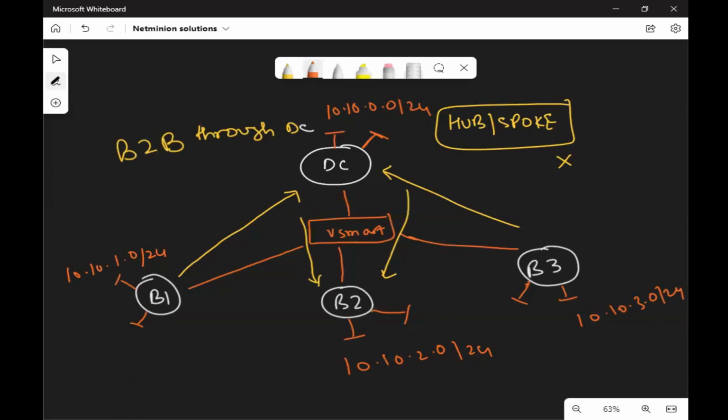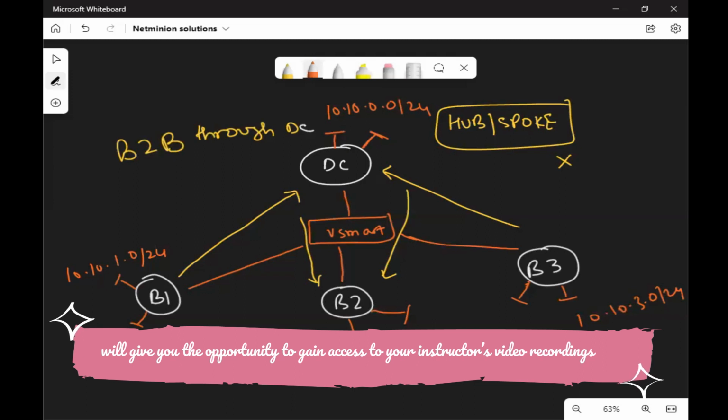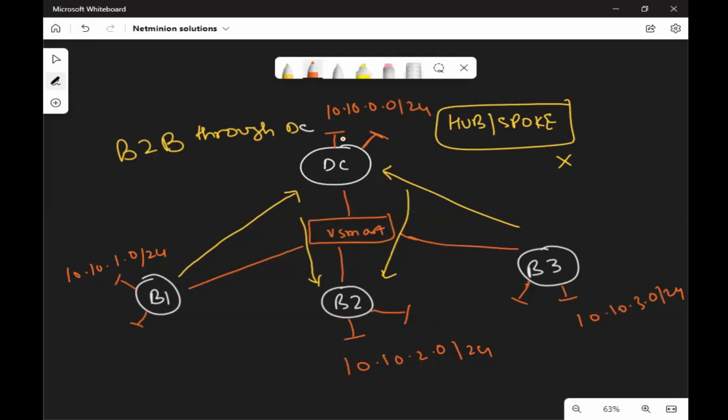So you tell me what is the way? Okay, if you want to do service chaining, you have to go to the action, accept the action, set the service to application firewall, and set the VPN number. No, so if B1 wants to talk to B2, it has to go through the service. There is no service currently. If you see, DC has the service VPN only. It's not giving you firewall capability or IDS, IPS, nothing. It is very simple.